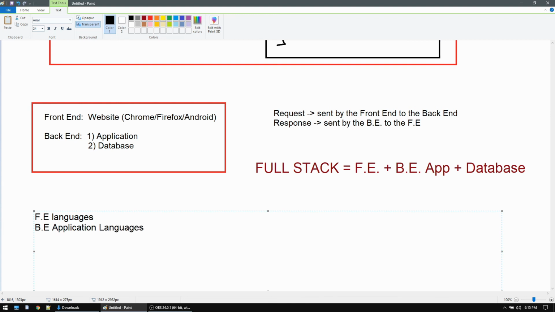So we shall break it down into three parts: the front end languages, the back end application languages, and the databases. For the front end language part, you have an option to go for HTML, CSS, JavaScript, and then further do a specialization on Angular or React. You necessarily do not need to learn both of Angular and React. If you want to do that, that's great, that's brilliant. But if you can stick to any one of them, it is going to work perfectly fine.